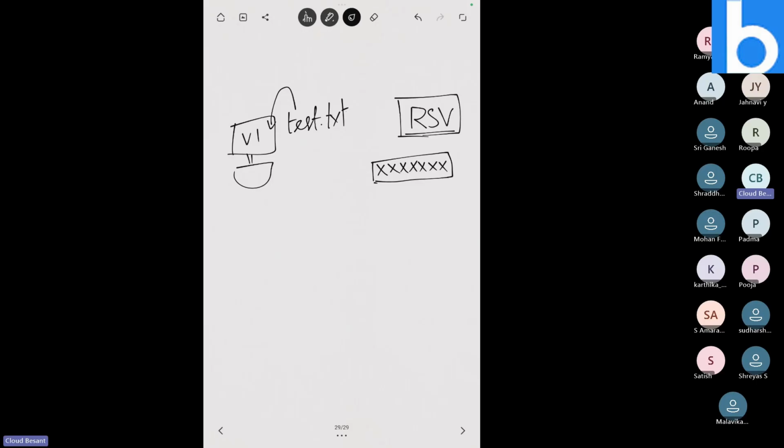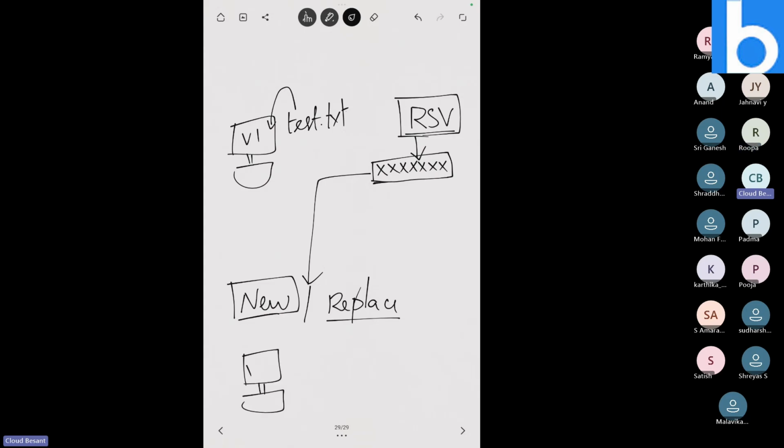Everyone is clear till this point? Yes, sir. Now, based on this particular restore point, you can do two things. Either you can spin up a new machine or you can replace the existing machine. Creating a new machine means with this particular image you can spin up a VM2 with a new name. If you log in to this VM, you will have the test.txt, because this backup was created from it, and the new machine is created from the backup, so it will have the text file inside it. Am I right?